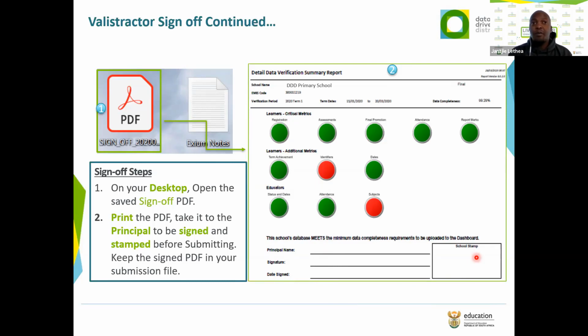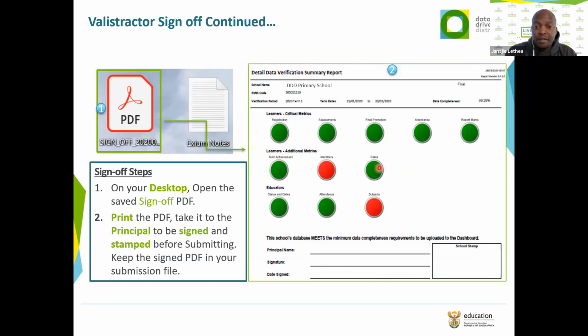So this way, we want everyone to be able to account. If it is the admin, if it is Janky who maybe didn't do something correctly here, the principal will have to push me back to fix the error. But if the principal doesn't push me back, then they still need to sign this, and then we file it so that when accounting time comes, everyone can account for the work that they're responsible for.